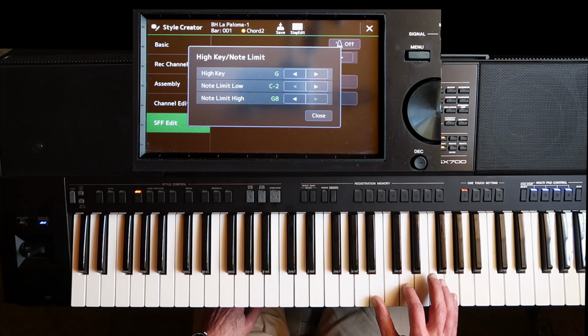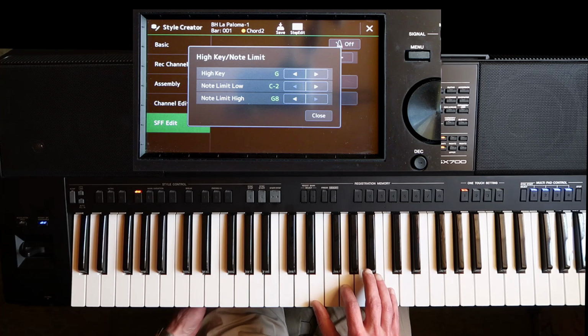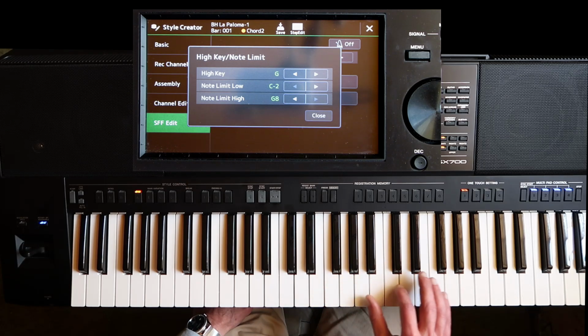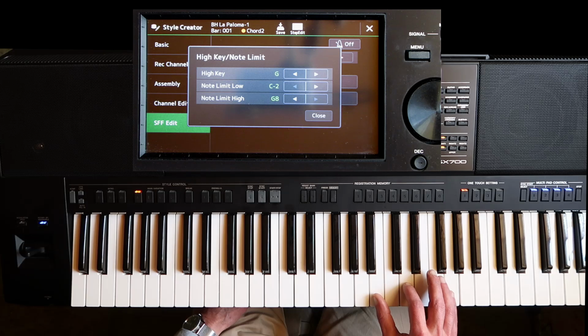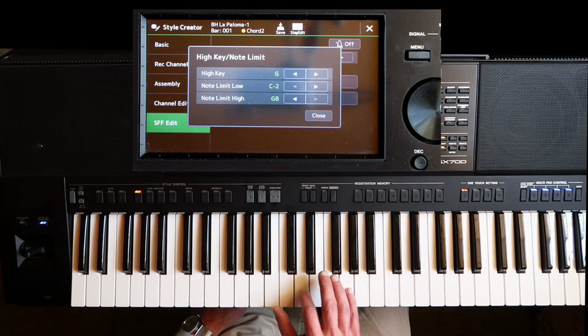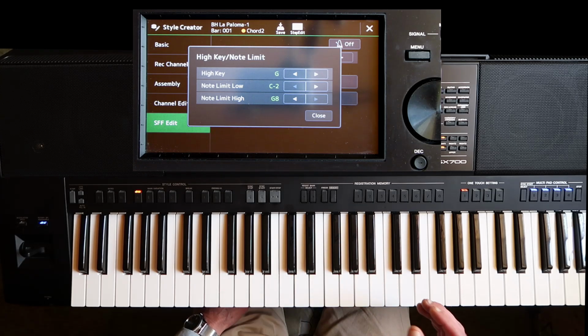Now, as you can see, this G is quite far away from the initial chord, which is C. We need to move it closer, and the easiest way is to play it one octave lower, which is now closer to this. How do we do that?